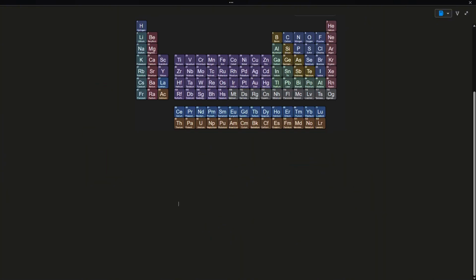So let's start off with the idea of bonding itself. So atoms tend to form bonds to achieve stable electron configurations, usually by reaching a full valence shell, and this rule is called the octet rule. And so the two primary types of bonds that we're going to focus on are ionic and covalent bonds. So ionic bonds tend to form when electrons are transferred from one atom to another, and this creates oppositely charged ions, one being positive and one being negative.